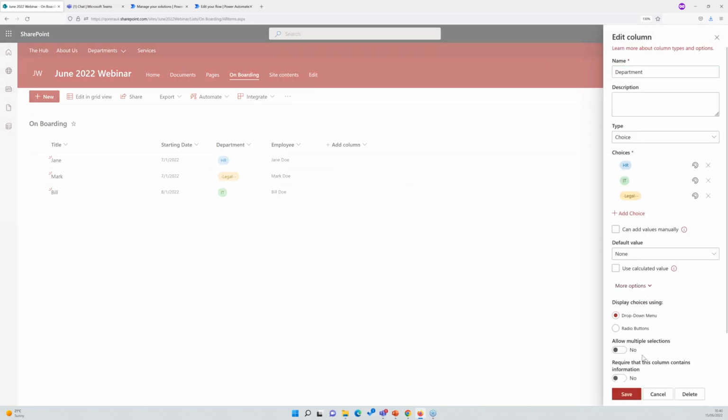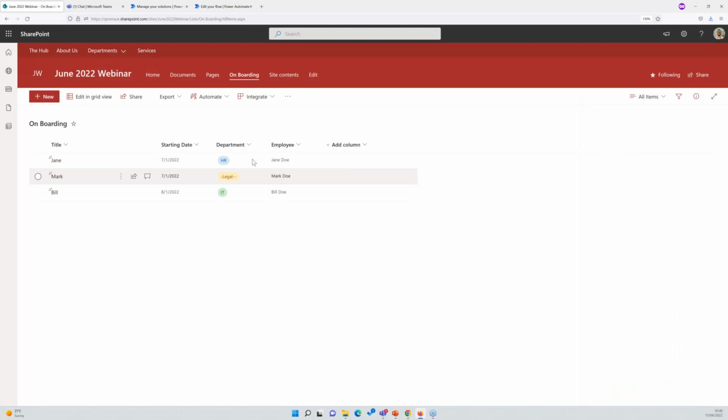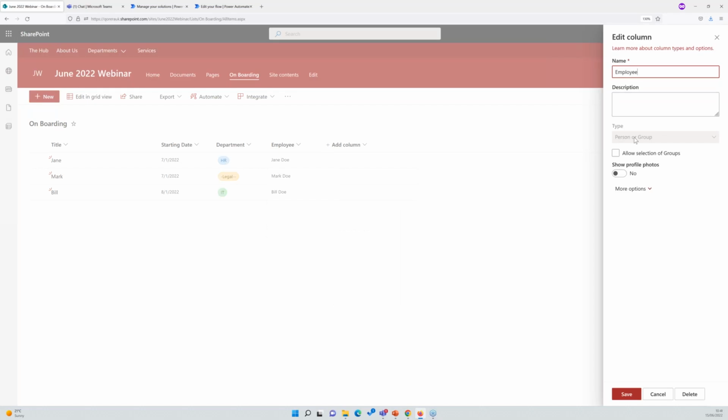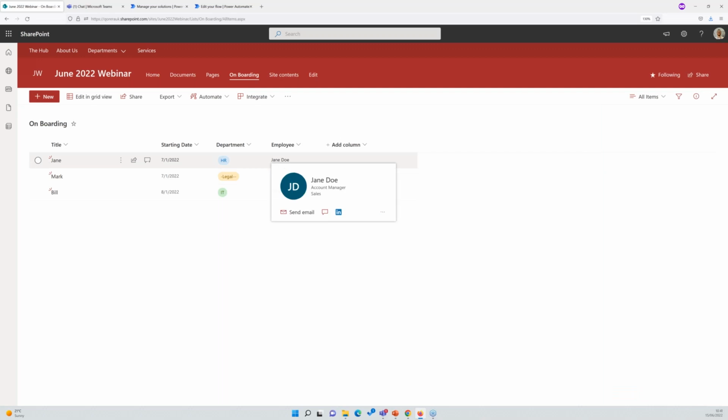And to be clear, it doesn't allow multiple selections because I can't imagine people working at multiple departments at the same time, but maybe I'm wrong. And then an employee, which is by the way, a person or group type of field. So it does have more data in it. It's aware of all these details of the person. So this is the setup of my onboarding list.